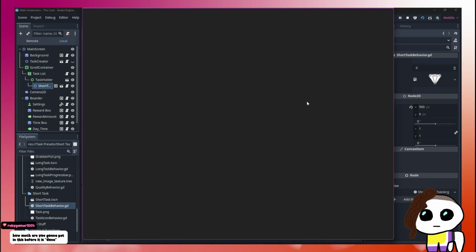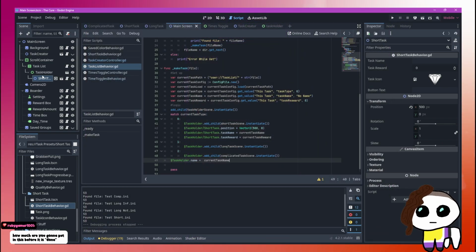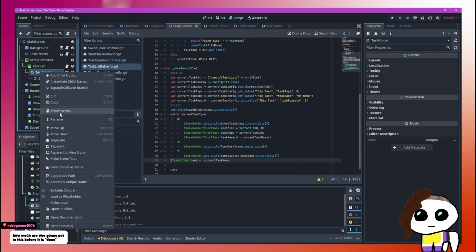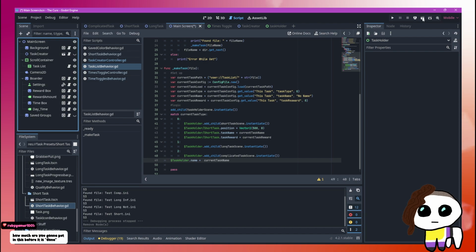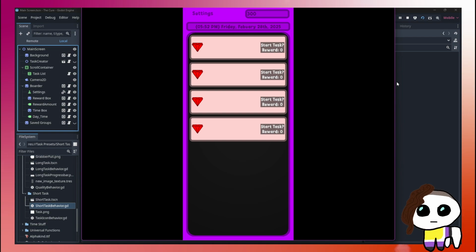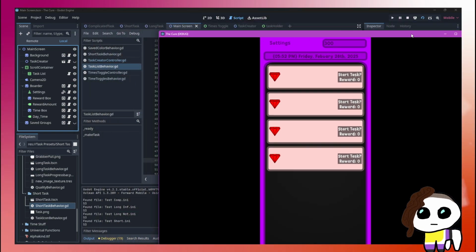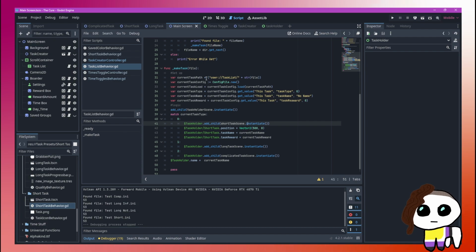And then if I play it, oh, stuff's overlapping. I don't know if that's working properly. Probably because I already have this. Let me delete this node. What happens if I just run it? It created them all, but it didn't seem to get the information properly, which is okay. It's probably something with what I wrote here.